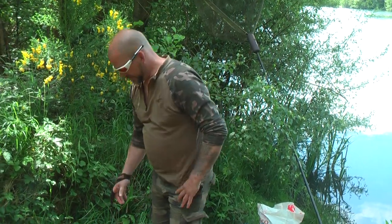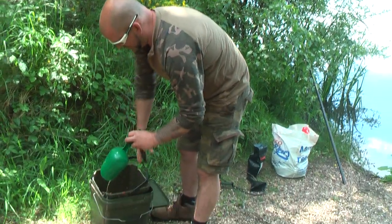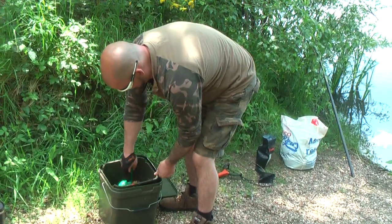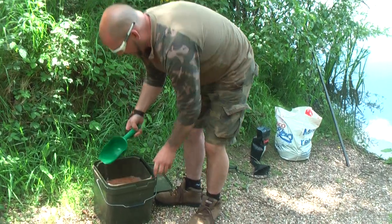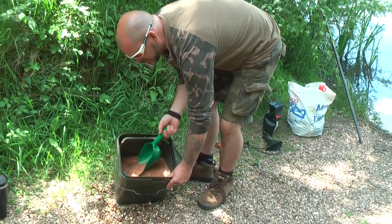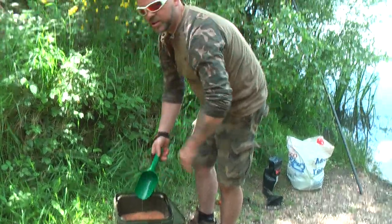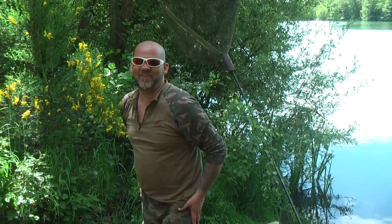I've been around fishing for quite a few years — my first fishing trip was on the Ark with Noah — and I very rarely get excited about products. But I think this is one of those 'why the fuck didn't I invent that?' moments. It's obvious. And there it is, and it works. Everything back in the juice, so it can soak up all the juice.